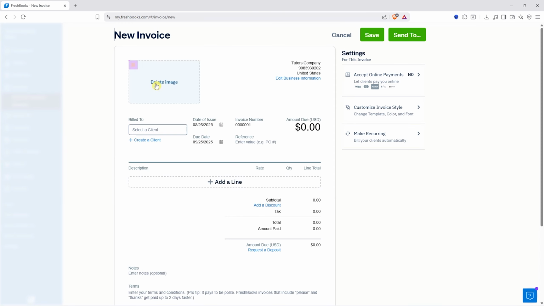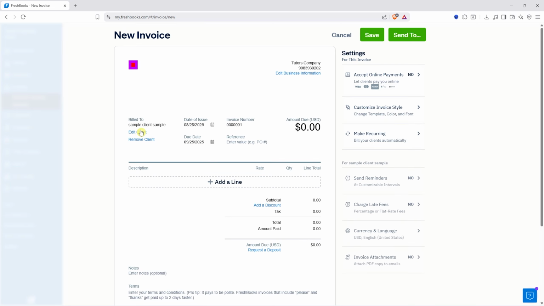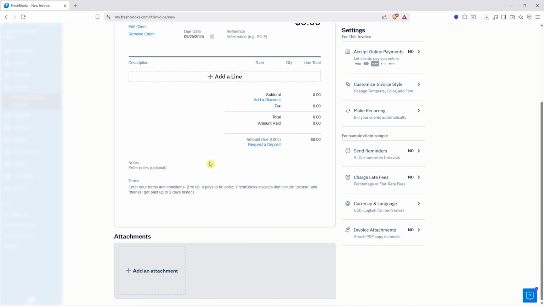And next, you can now go select a client right here. And if you don't have one, you can always create one right here. Let's say sample client and sample right there. And you could also add more details if you'd want to, but in my case, it's enough just for this sample invoice. And here you have the date of issue, due date, and then the invoice number. So you could also add that right here, even the business information and many more.